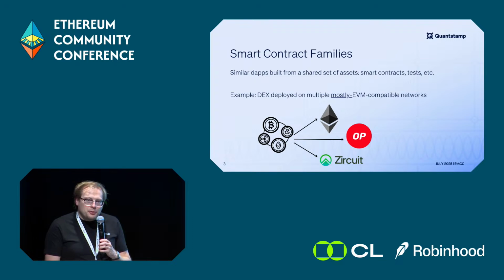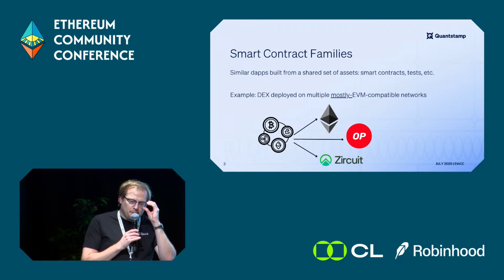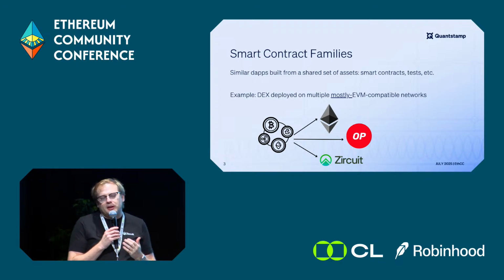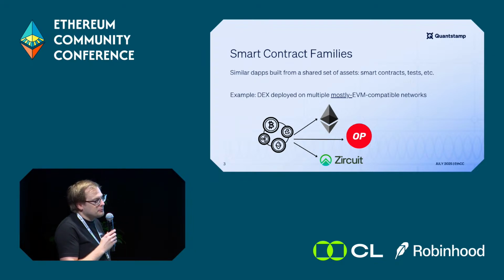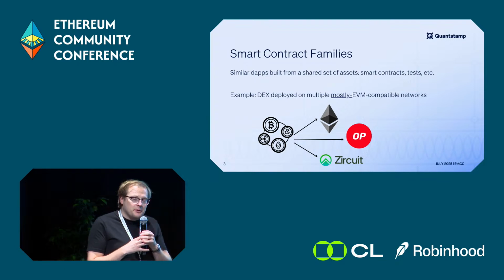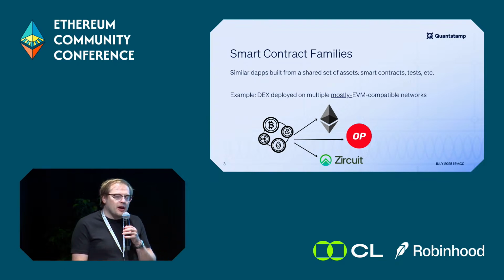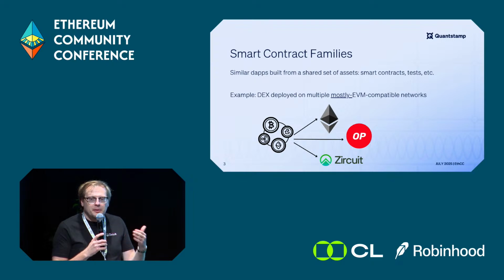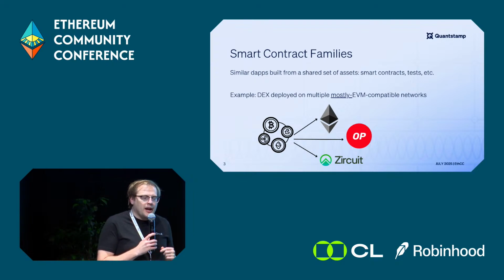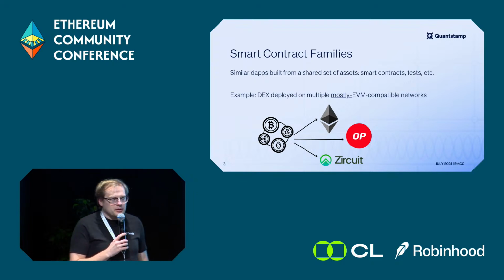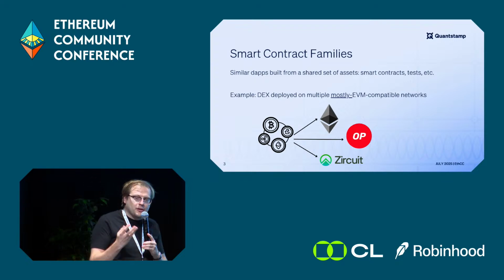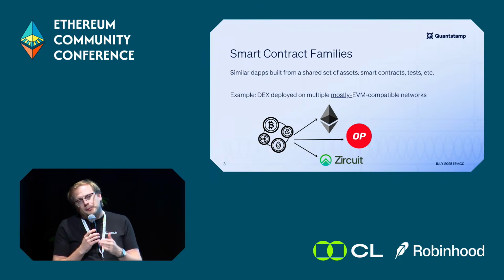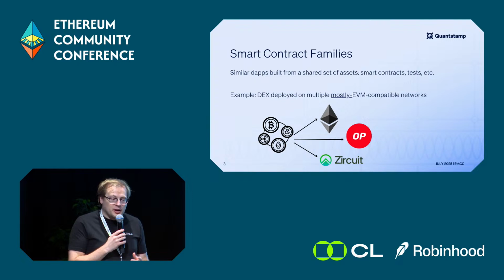And no surprise that we're starting to see something like this in a lot of Solidity-based applications, right? This is not 10 years ago or 8 years ago, or whenever Solidity started to become popular or prominent on Ethereum. We've matured as an ecosystem, and there's a lot of similar but different pieces of code out there. And so I think it's time that we start talking about a lot of this as a smart contract family. So if you're building a dApp, actually start to think about what it means to have a single version that you might want to redeploy on multiple networks or in multiple different contexts.